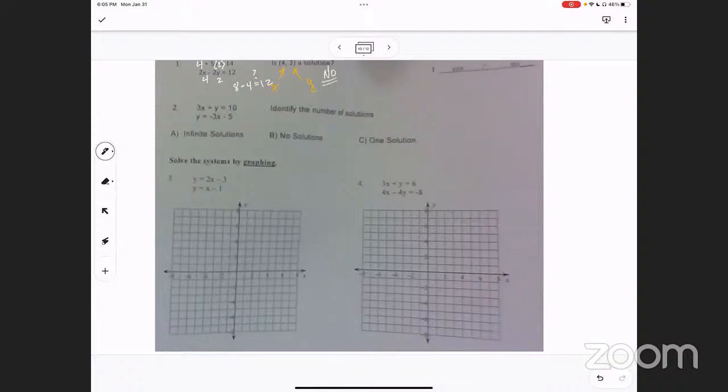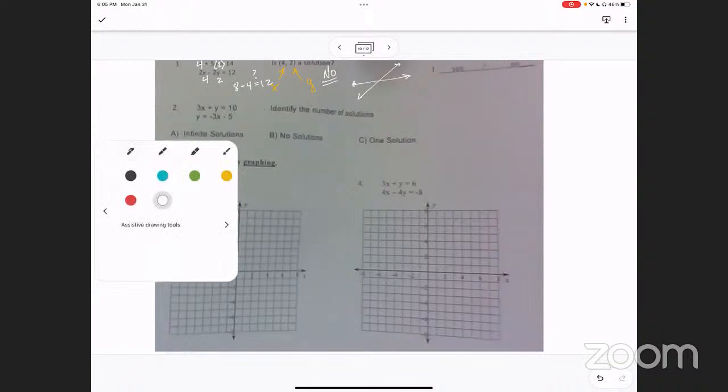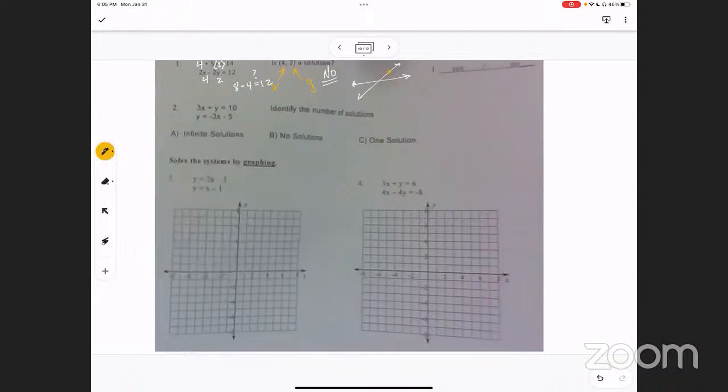It's a solution to one of the equations, which means it's a point on the line, but it's not a solution to the system because it's not a point that satisfies both equations. Yeah. So those equations would be like 2 lines, something like this. And that point was right here. It was on one line, but it wasn't on the other line. The only one that's the solution to the system is where they intersect, which is that point.